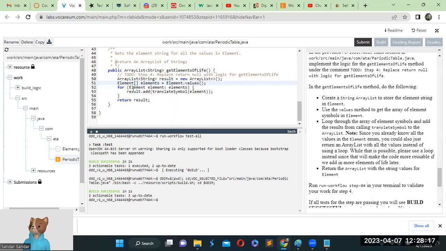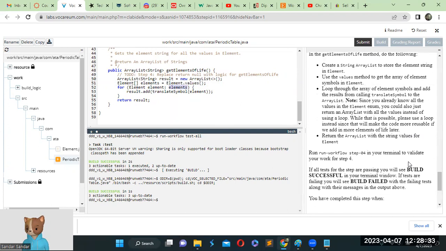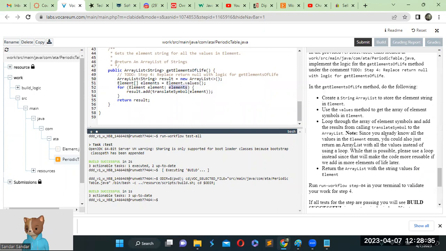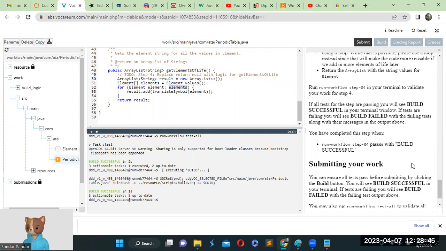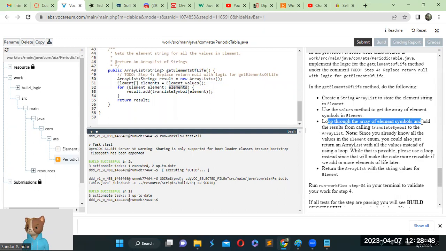So in order to loop, we're going to use a for each. So for each element in elements, we loop through the elements and then add the result from calling translate symbol.